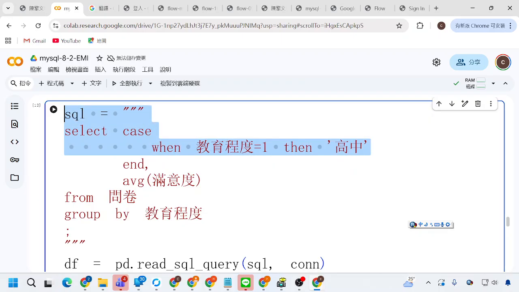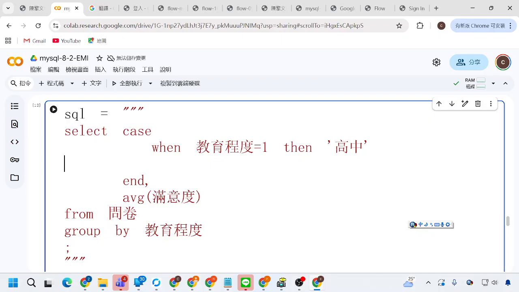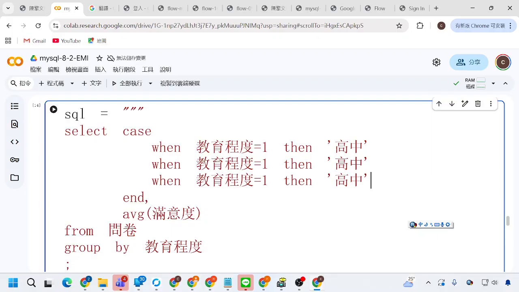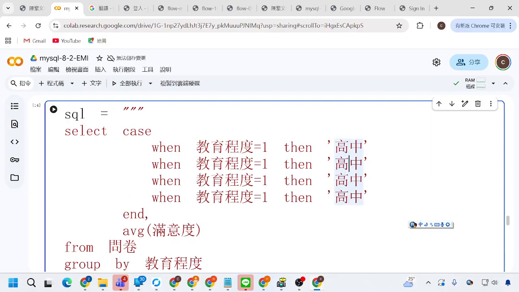and I copy this. And we have 4 cases. We have 4 cases for the 1, 2, 3, 4, and for the 2 that is the vocational school.